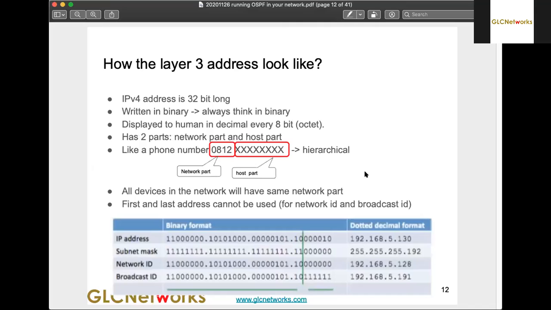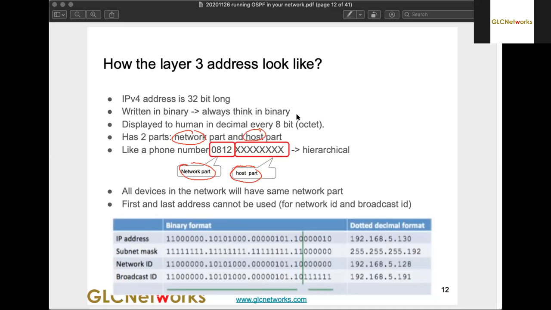About layer 3 itself. So as we know, IPv4 is 32 bits long. It's written in binary. It has two parts, network part and host part. So it's similar to a mobile phone number. If you have a phone number, the first maybe 3 or 4 digits belong to an operator, and then the rest is the host part.